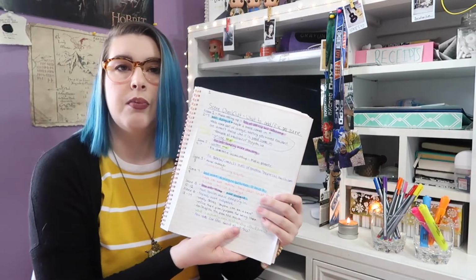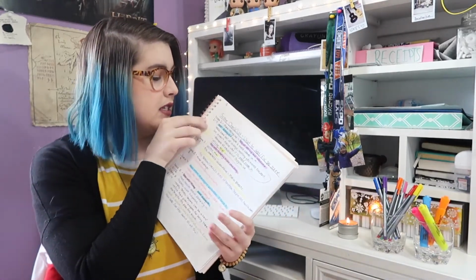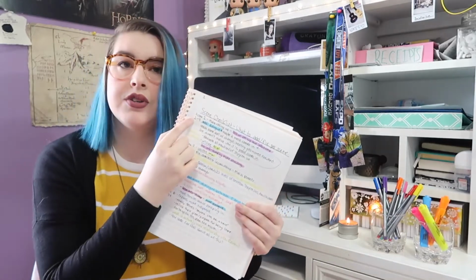So if it's just a basic description of something happening. And then I write down in the notebook the scene number, so scene 1, for example, and then I have the page numbers. So scene 1 is page 1 to 4, and my notes are color-coded, and I also color-code my notes in the actual manuscript. So I write my big picture notes for the scene in the notebook, and then any small things like rewriting a sentence I write down in the actual book. But if it's a big picture thing, like you need to add more dialogue to this scene, then I write it in the notebook.